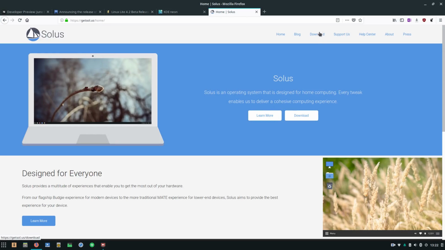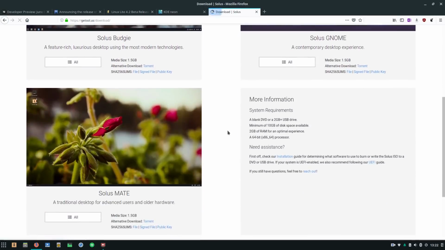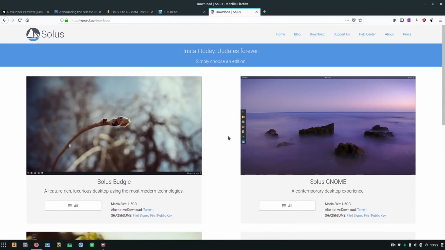They've recently released an ISO refresh that is more up to date with everything that's been going on in the Solace project. A lot of people have been asking for an ISO refresh, and I would probably count myself as one of those people. Back when I was running Solace, it was working pretty well for me, but there were some packages and apps I wanted to try out.